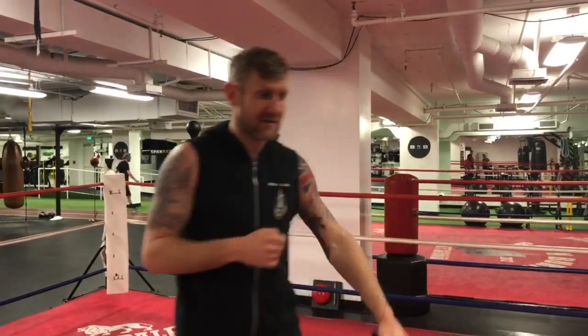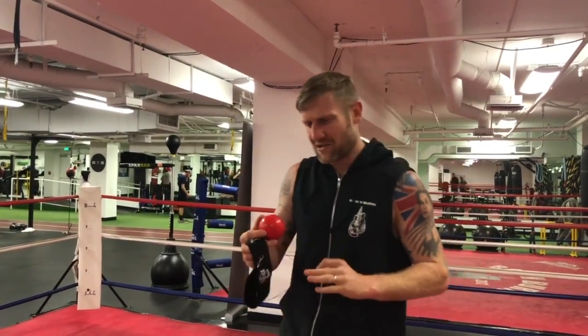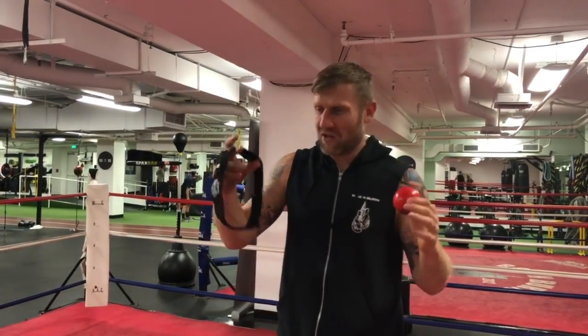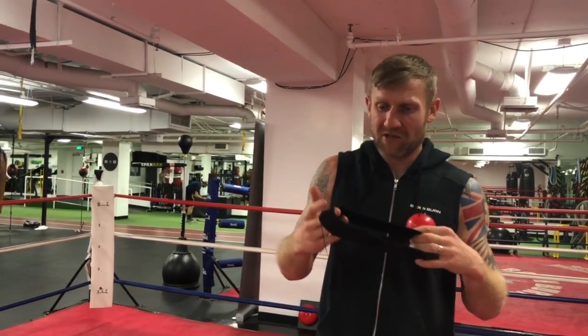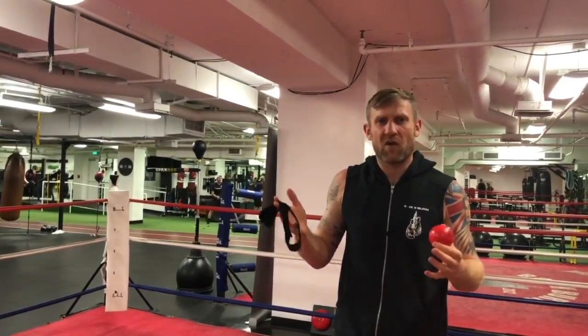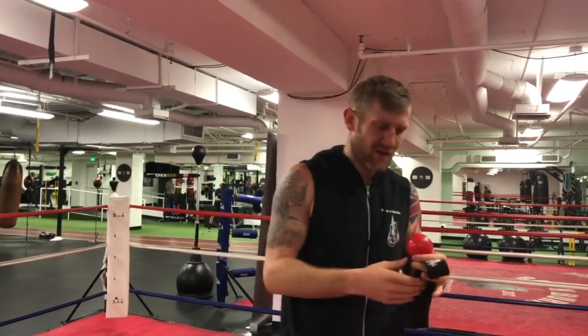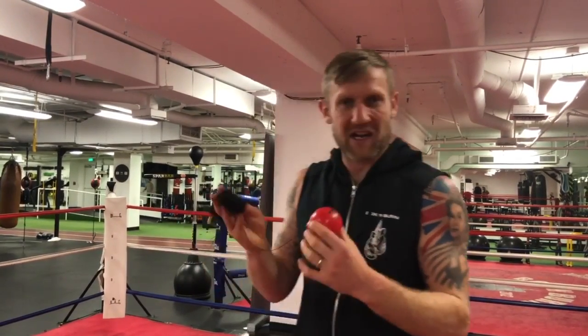I guess when you are using one of these, it's going to be easy to drop your hands and punch and drop your hands down, so you've really got to concentrate on keeping your hands up. That's a big thing. I'm going to start incorporating this into my personal workouts. I think this would be great just to keep fit. Even if you're a high level fighter, it's good, it's a lot of fun. I mean, you've been in gyms where you've got bags, the ball, and the speedballs — but this keeps it exciting.